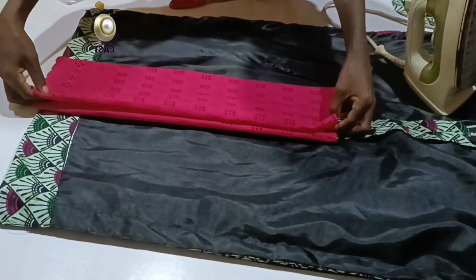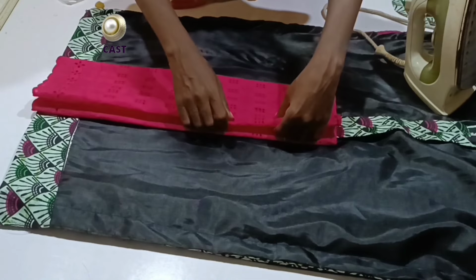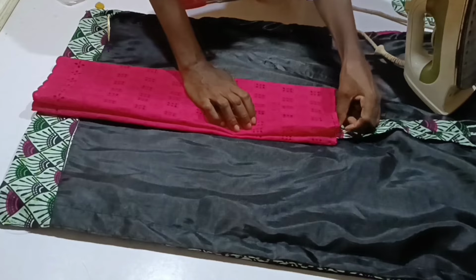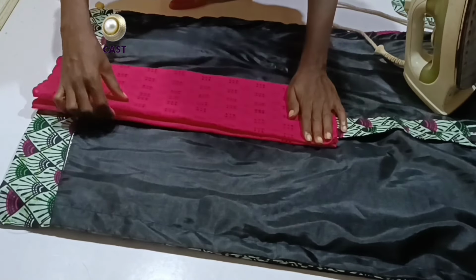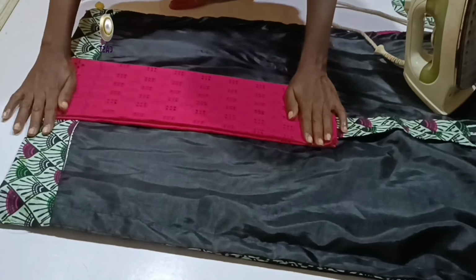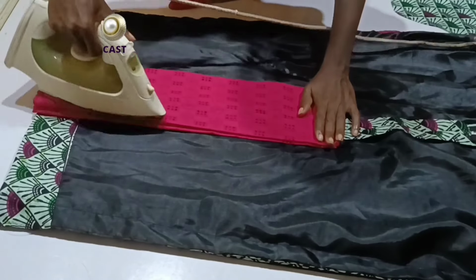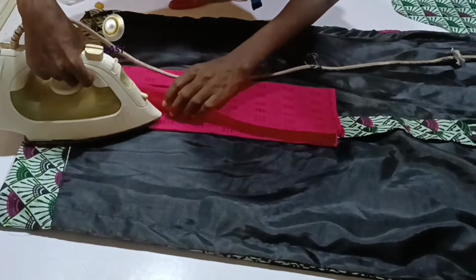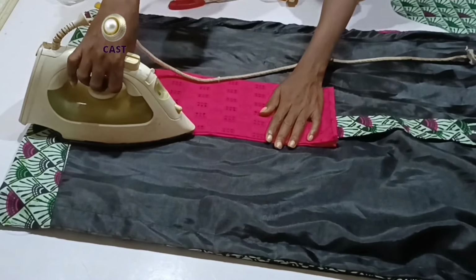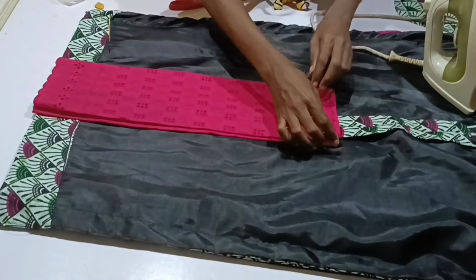That line must be straight because it's going to affect how your pleating will look outside. Do you get it now? So this is what we have. I've folded one side. What I have done now, you are going to repeat on the other side, but before then use your hand to straighten it up like I am doing, and iron it down again so that the pleats can be obvious outside. Can you see it? So press it down very well and make sure the crease line comes out very well.